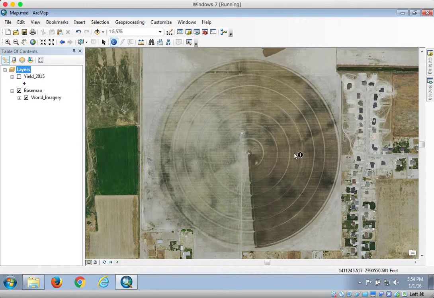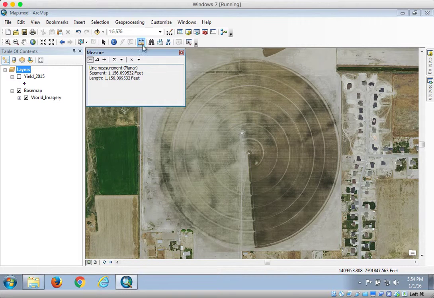The next thing I need to do is get the radius, and I can just measure that using the measure tool. So what I'm going to do is use the left mouse button. I'm going to click and hold the left mouse button down over the centroid here, and I'm going to come out, and as I move the mouse, you can see up here in this window my segment and length. And so I'm looking at about 195, maybe 195. Yeah, about 195 feet. So you just pick what you know works best for this pivot in this area. But this is ways that I can gather the radius information and the centroid.